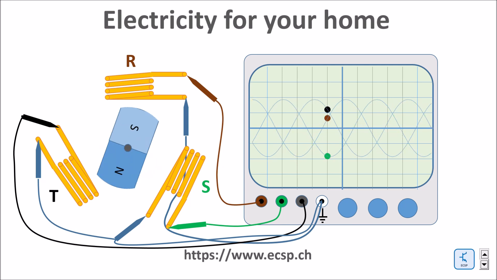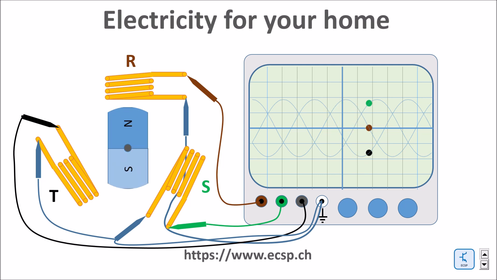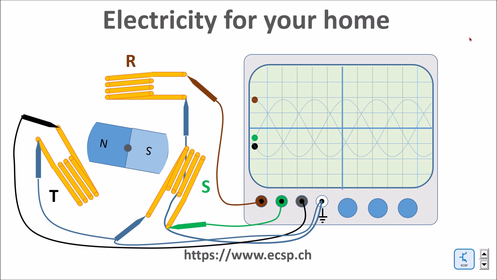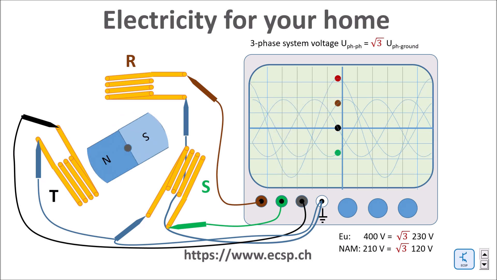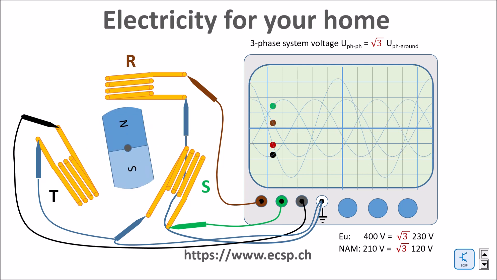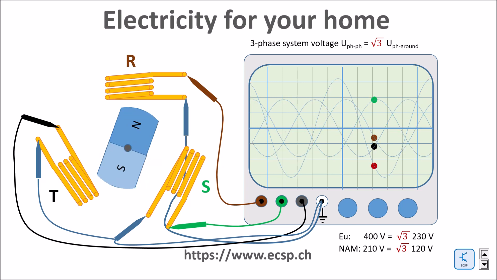However, the voltage level is different. In some regions, the generators rotate at 50 Hz, in others at 60 Hz. If you live in Europe, the voltage at your home between phase and grounded neutral would be 220 volts. In America, it would be around 110 volts. In three-phase systems, the voltage is defined phase-to-phase. The phase-to-phase voltage is square root of three times higher than phase-to-ground. For a 230-volt system the phase-to-phase voltage is 400 volts, and for a 120-volt system as per US, it would be 210 volts.